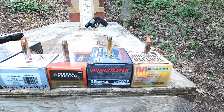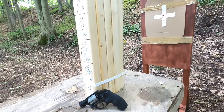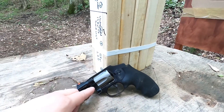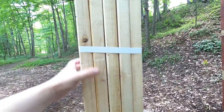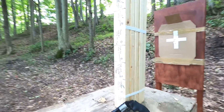38 Special wood penetration test. I've had a lot of requests over the years to test 38 Special and wood penetration. Today I'm going to use my Smith & Wesson J-frame 38 Special, which is pretty common for a carry gun. I have five two-by-fours here, so we have a lot of wood — I know we're going to stop all of these bullets in this wood.